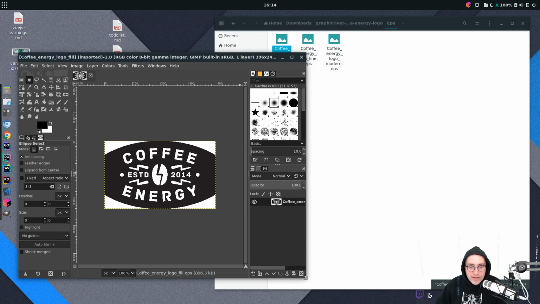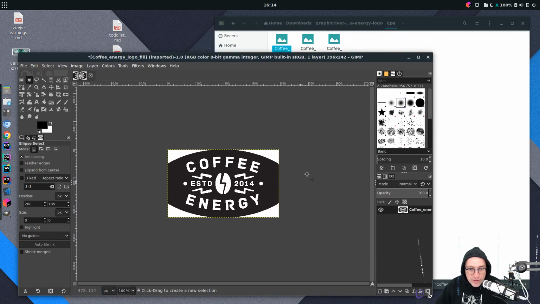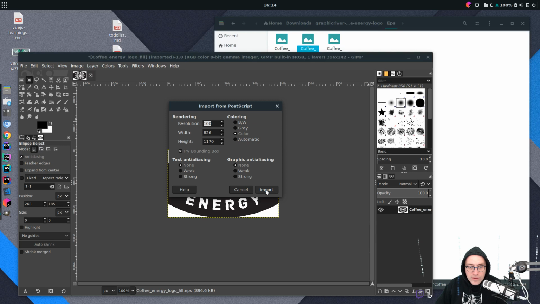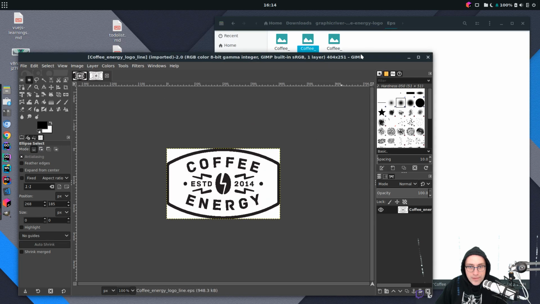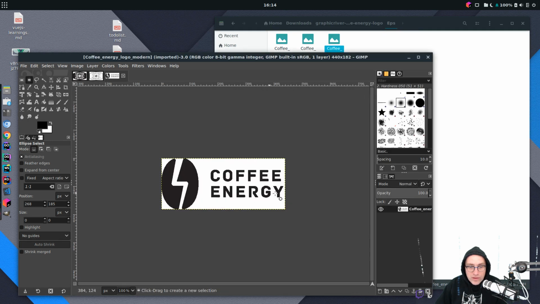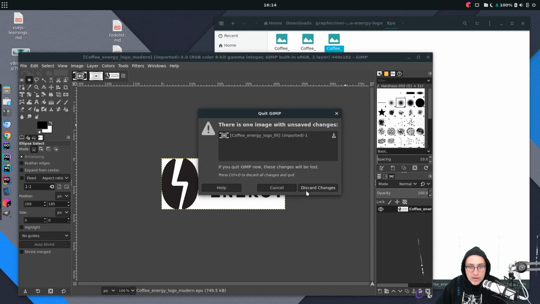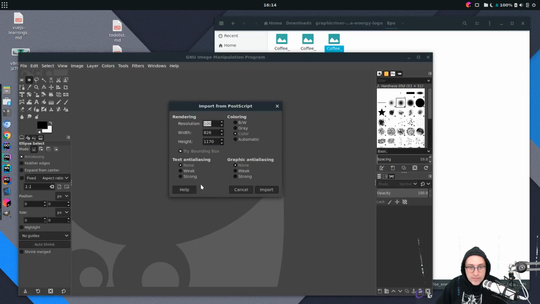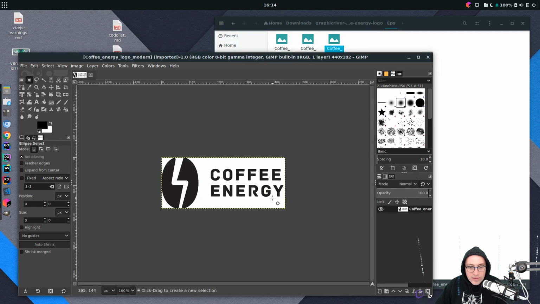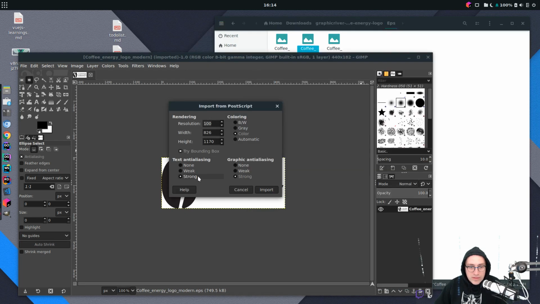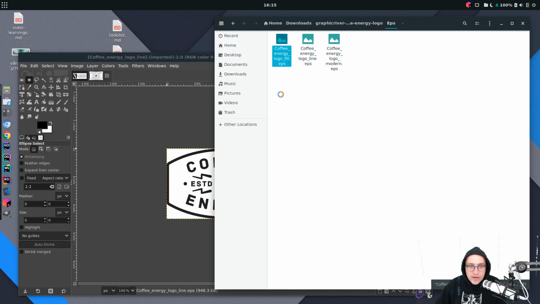Yeah, there we go. It's not super bad. Actually, it's pretty. The anti-aliasing is horrible. Let's see if some of these other settings will fix it up. Strong. Graphic. Let's do that. Oh, there we go. Nice. Yeah. Obviously. There we go.